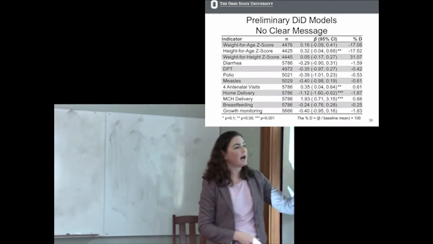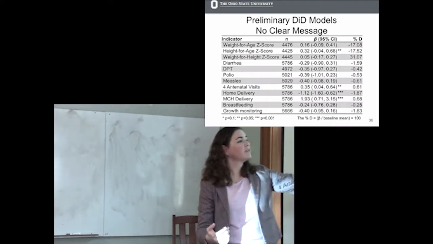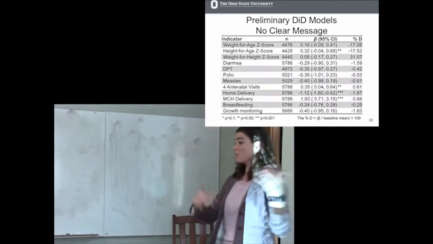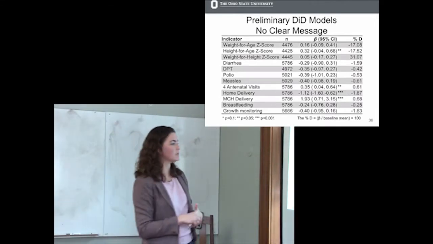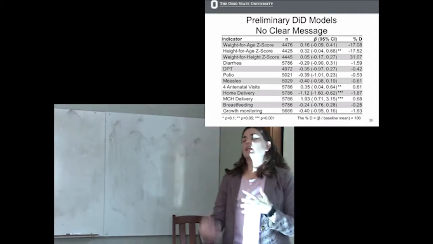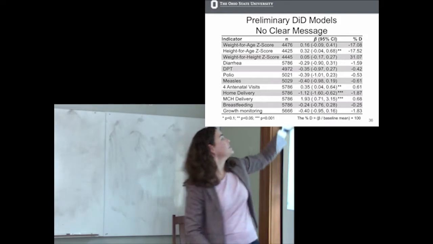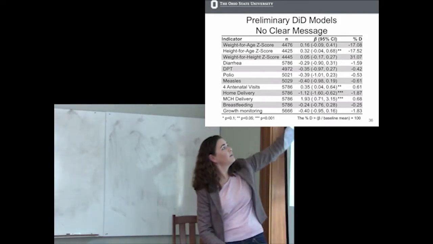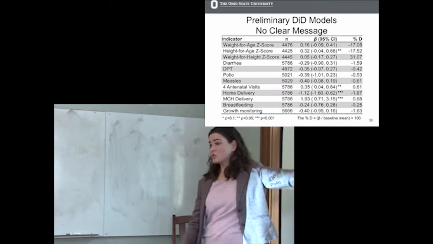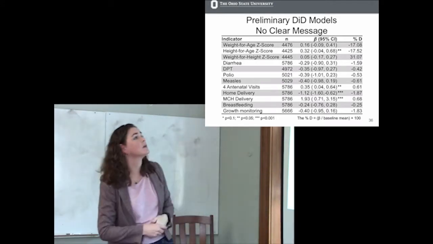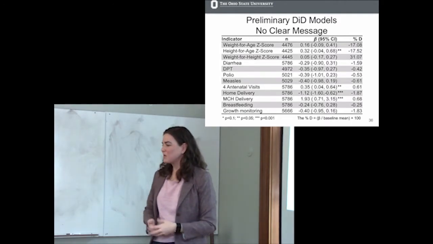MCH delivery is a positive effect too, so more women are giving birth in MCH centers. And home delivery is negative, which is good, right? That one we actually want to see a flipped sign, because you don't want women doing home deliveries without a skilled birth attendant. So that's what's going on here. To me, these other ones I could have taken out entirely because I shouldn't expect to see a treatment effect here, and indeed I don't, which I guess is good, right? You want to see that in our models. But what this implies to me is that something's going on, but we don't really know what it is yet, right?